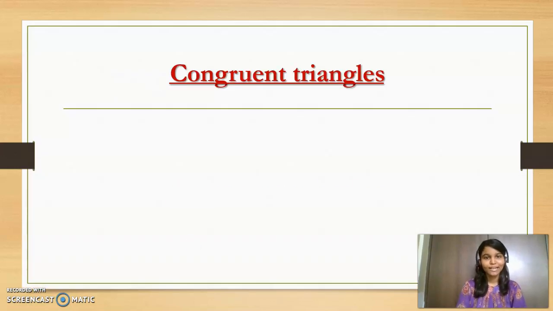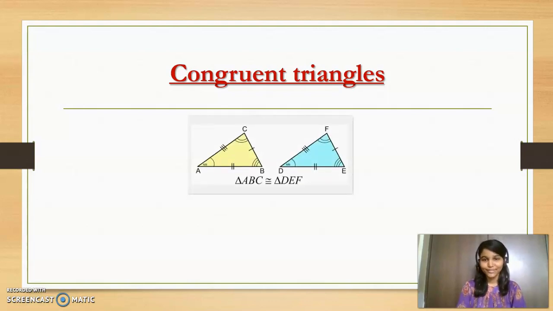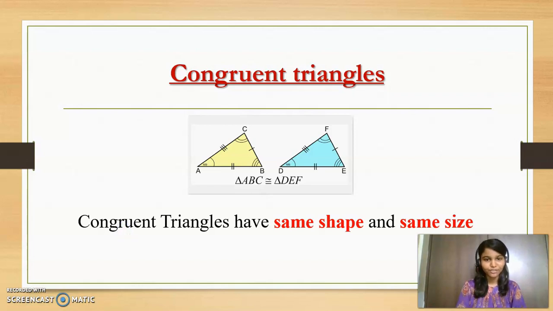For this, let us take an example of congruent triangles. Students, if you look at these triangles and the congruency signs which are there, can we say that whenever corresponding sides and angles of two triangles are the same, then the triangles are said to be congruent? Yes. So, congruent triangles means those triangles which have the same shape and same size. Same shape and same size.